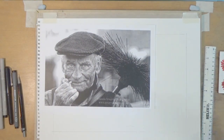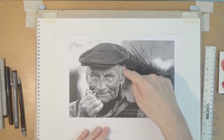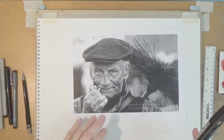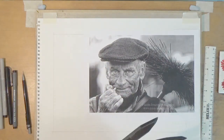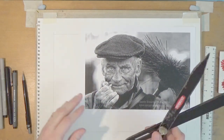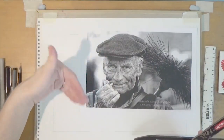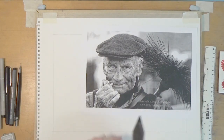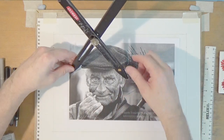Next I'm going to look at some of the main shapes. For example, the egg of his face - if we make his face into a basic egg shape. I'm going to look for the dimensions of it, keeping the settings the same. Normally I'll choose a side to work from. There's not a hard and fast rule because sometimes using the other sides will be useful as well. But if I work from this side and from this side, that might help to begin with. So I'm going to take my measurement from this edge of the box. Having a box is quite useful.